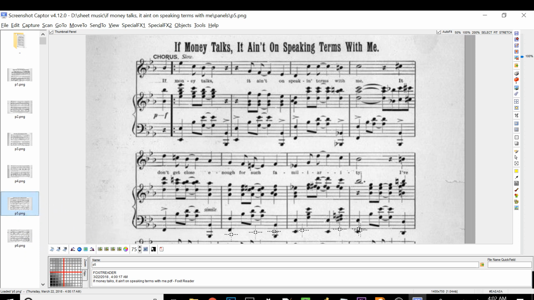We have a little bit of stuff in the bottom. Okay, I want to get rid of that. So what I do is I'm going to use the cursor here to select the area I want to keep. Now, the whole point of making these panels is to make sure that they all have the same width.